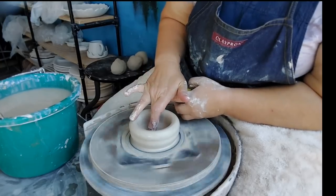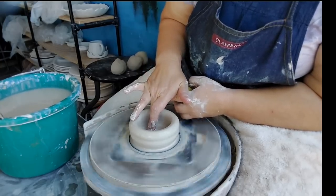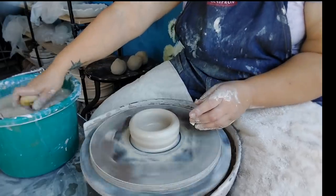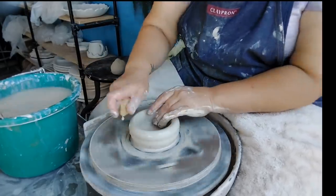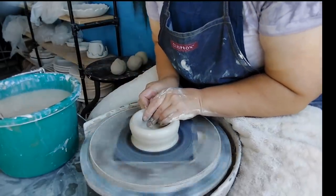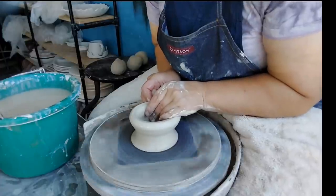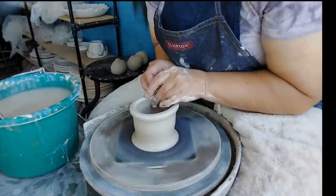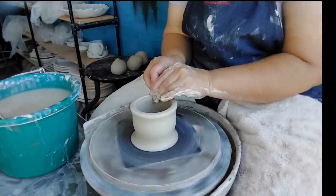I'll pull it out and then I will spend a little bit of time going from the outside to the inside just to compress that. And then I'll do my first pull. I'll come up here and compress the rim.